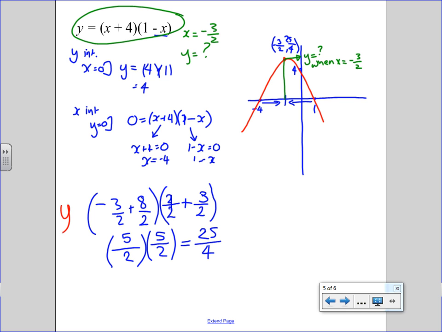So, we know that this is 25 over 4. That makes sense. The only other thing, always write in sentences. Y equals this, which equals this, which equals this. So, you're always communicating in full sentences. The completing the square is going to be a bit tricky. So, I'll demonstrate what we need to... I mean, we've got the turning point now. That's fine. But normally, we do it by completing the square. And we complete the square when we've got it in expanded form, and we've got it in factorised form. So, the first thing we need to do is un-factorise it, which is a bit of a pain.